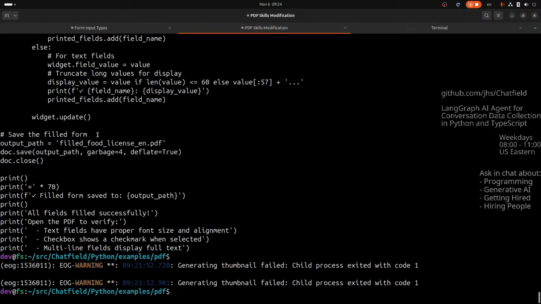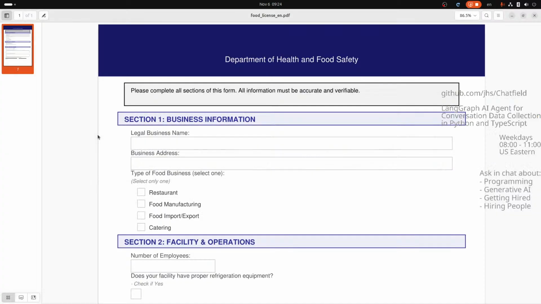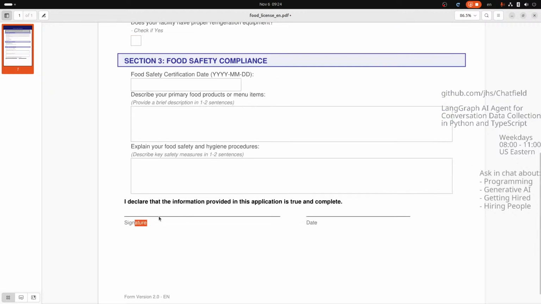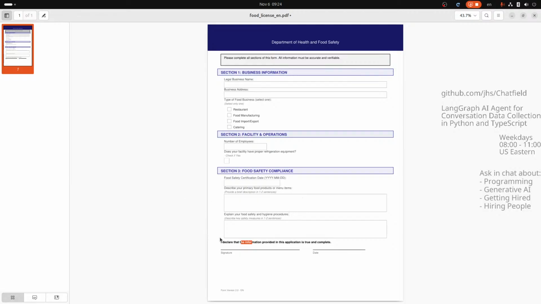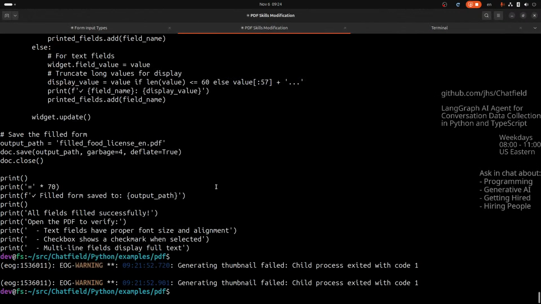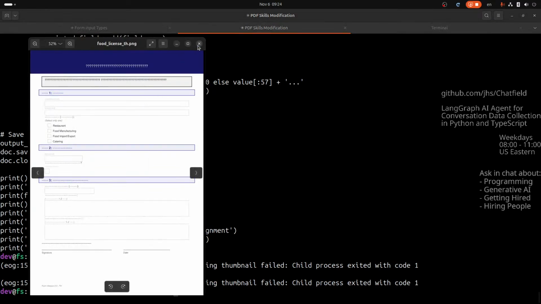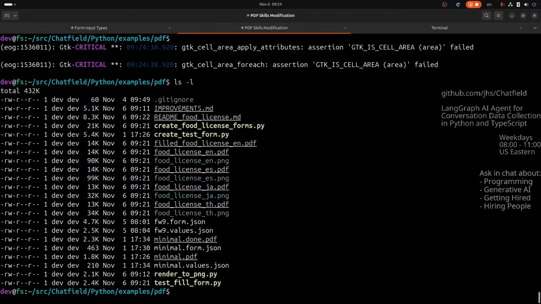All right, it's claiming victory here. So first of all, let's just read it. Good enough. Very good. Cool. Love it. Check if yes. Love it. Signature. Now signature and date don't have fields. That appears to be deliberate now. So good. Pardon me. That's awesome. What is this? Oh, PNG. Oh, interesting. Okay, so nice.